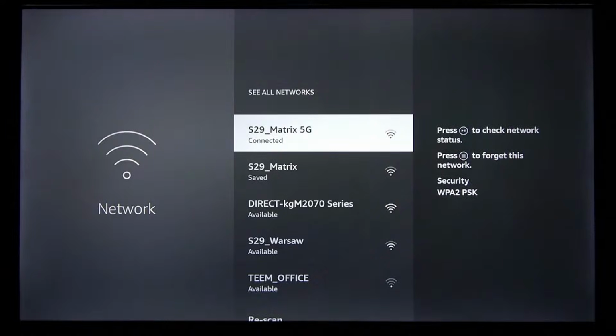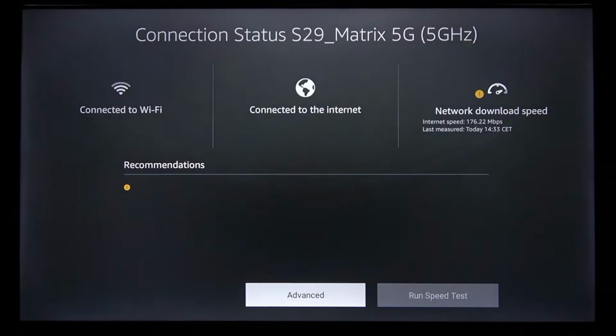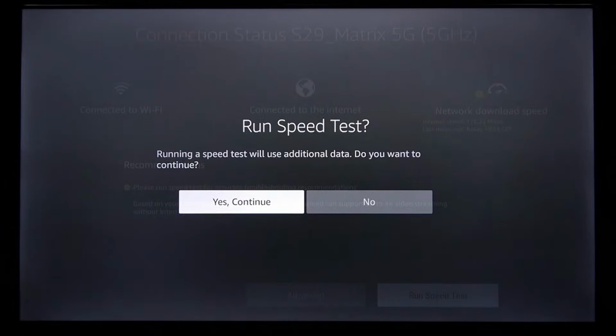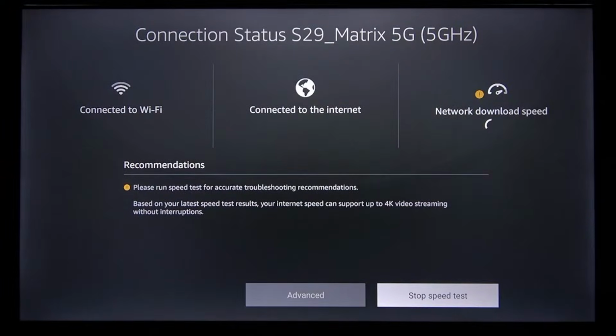You can also check the network quality, the connection quality, by pressing the Play Pause button on your remote control right beneath the 0 on your keypad. Then you can run the speed test by selecting the respective option in the bottom right corner to check the network speed for this Wi-Fi network.